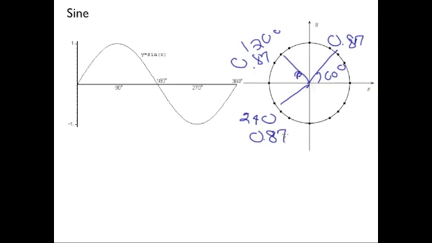But wait, that is wrong, because remember I told you that below this line everything is negative, because this is (0, negative 1). So this needs to be negative 0.87. So now let's look, 240 here, yep, negative 0.87. See, it all makes sense. That means here too, right here, 330 degrees, must also be negative because it's below this line. Everything here, the sine value must be negative. Let's see if there are any more shortcuts.